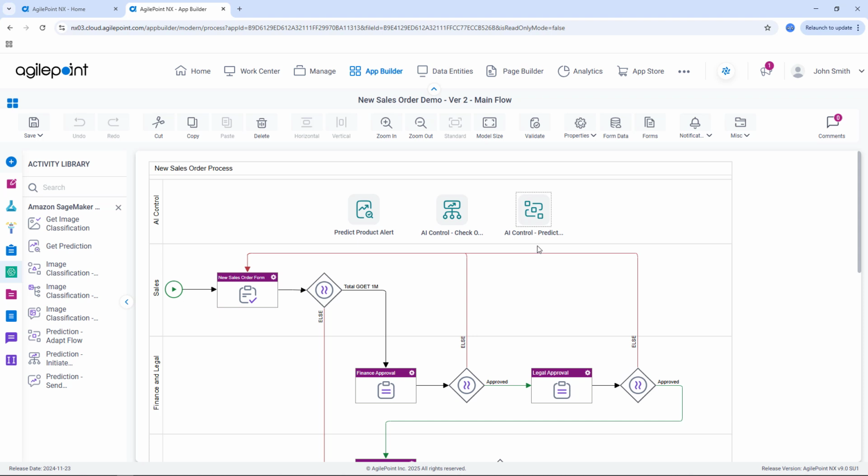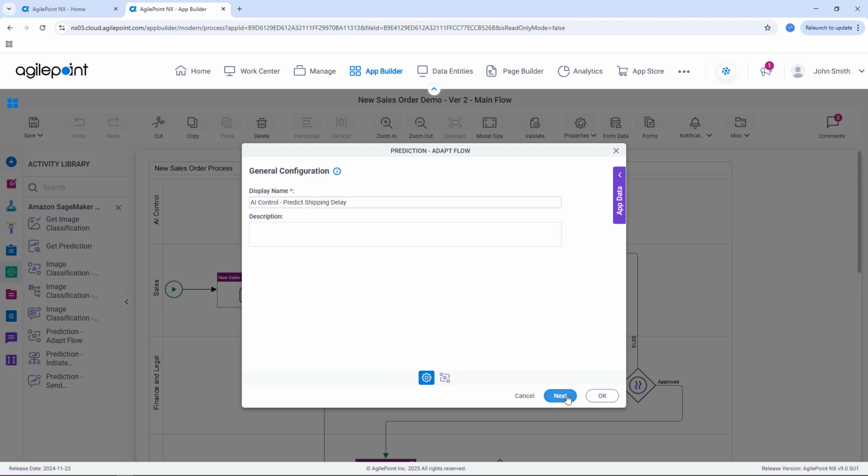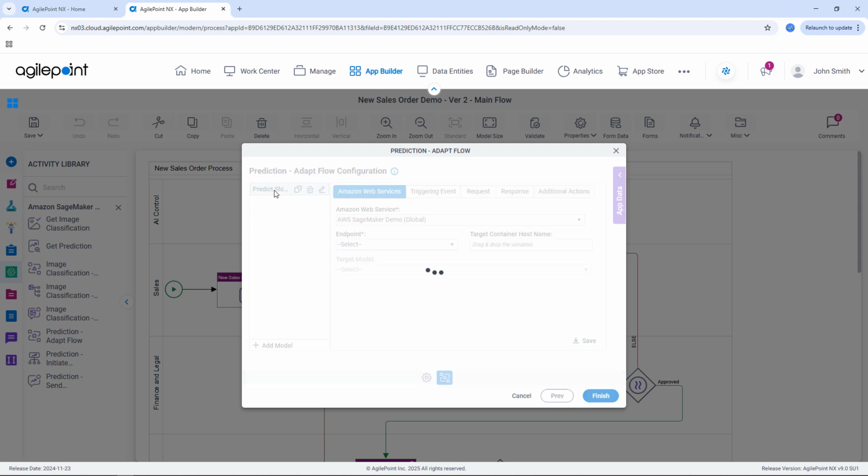Now, turning our attention back to the control towers that we see here on screen, as I mentioned, we have 3 of them, each tuned to the various stakeholder needs in our larger end-to-end application. Now, as far as configuration, all of them are going to be very similar, but let's drill into the shipping and logistics scenario that we've just walked through. Okay, so let's first go ahead and select our model.